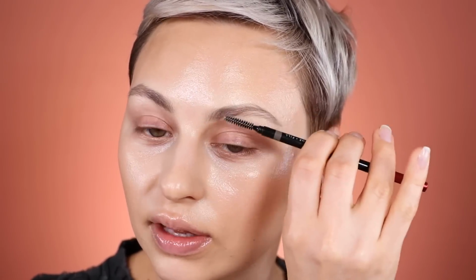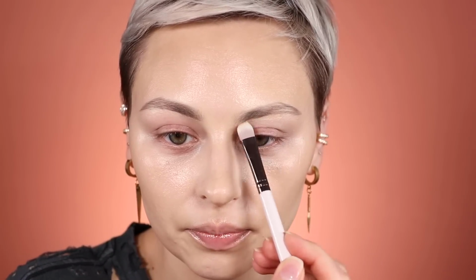So I'll start off by doing that, using those little basics, and then I'll go in with a flat brush and some concealer. And I'm just going to once again start off with the eyebrow that I really like and define the bottom. Now this got a little thick, so I'm going to bring it up here and then bring that out and then just diffuse. So I like that shape and see where I need to fix things. And that's typically what I use concealer for.